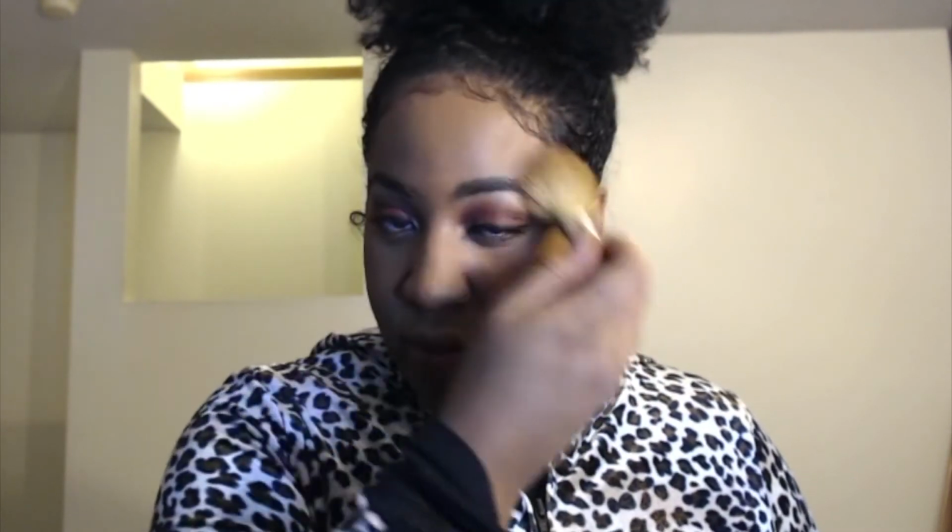And I'm going to put a little extra powder up underneath my eyes to help with creasing. Trying to make sure I don't have any creasing up underneath my eyes. It likes to crease right in the folds. All right, I think the powder looks pretty good. Looking pretty matte. All right, so next thing that I'm going to do is wipe off my chapstick.